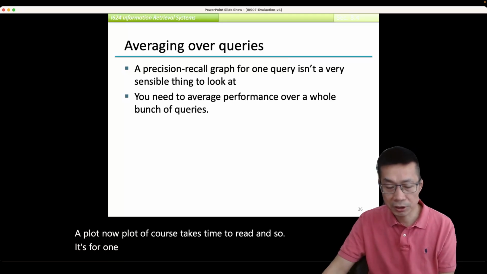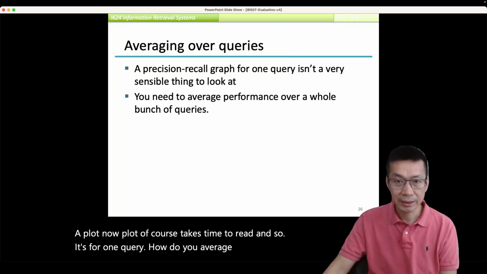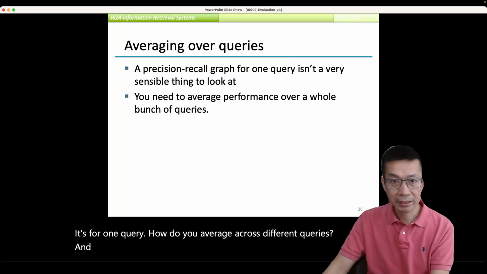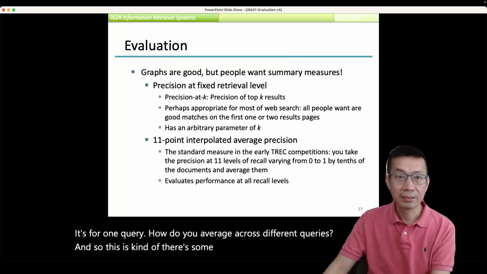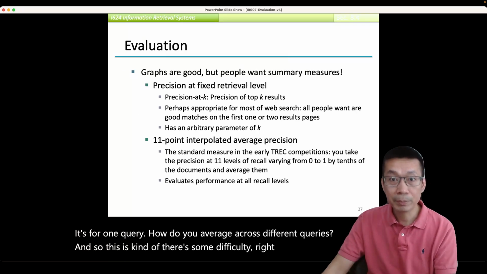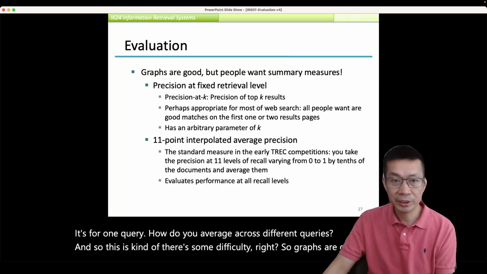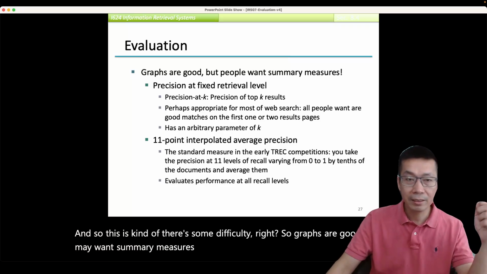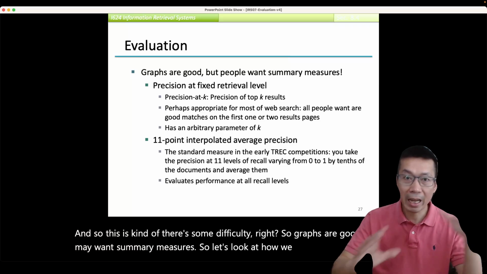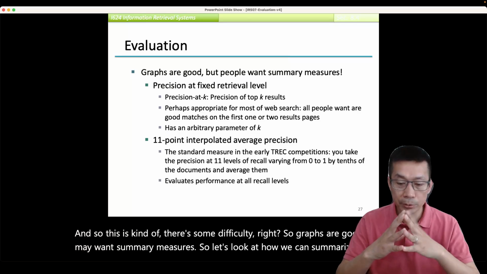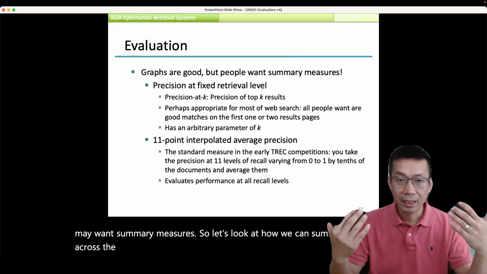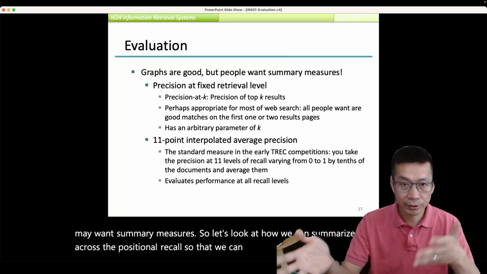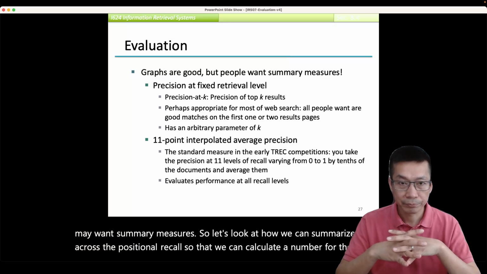How do you average across different queries? There's some difficulty. Graphs are good, but people may want summary measures. So let's look at how we can summarize or average across precision and recall, so that we can calculate a number for ranked information retrieval.